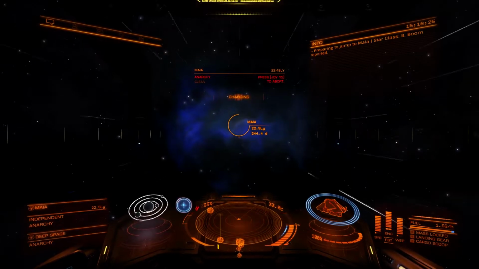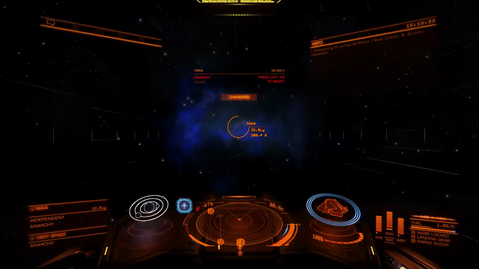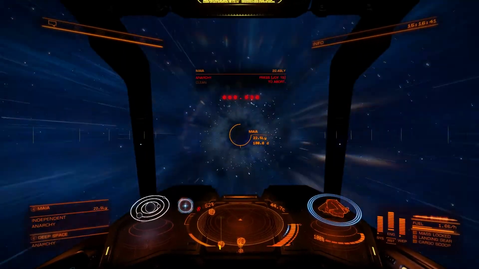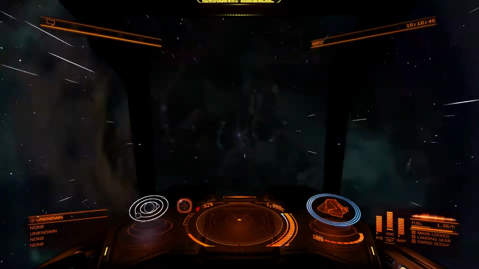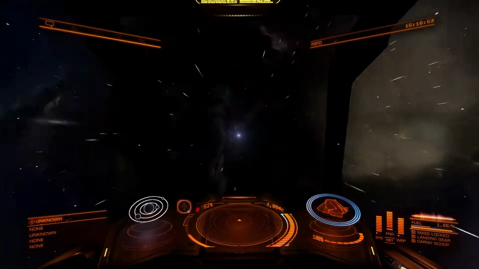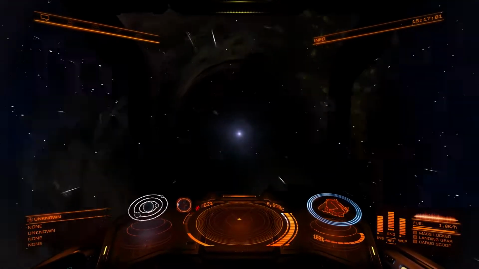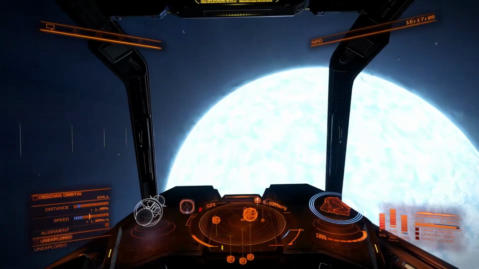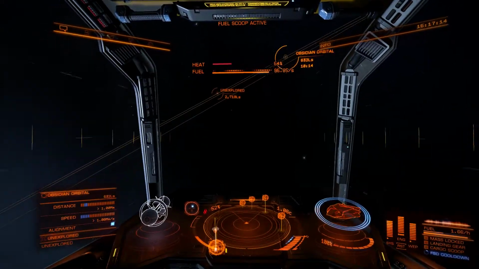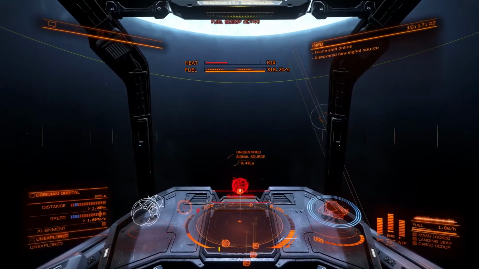Frameshift drive charging. Class B. I can fill up on it, but why should I bother? There's Obsidian Orbital. Do I want to land in Obsidian Orbital, or do I want to land on the planet? We'll do orbital. Go see the anthill mob. Woo! Big star. Fuel scooping. I can fuel scoop really quick. Saves me from having to pay for fuel. Fuel's cheap, but still.